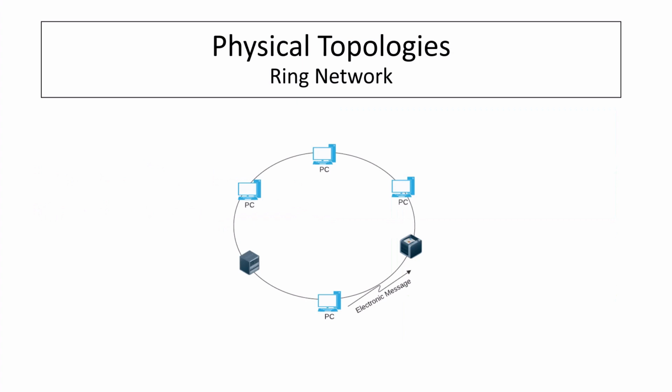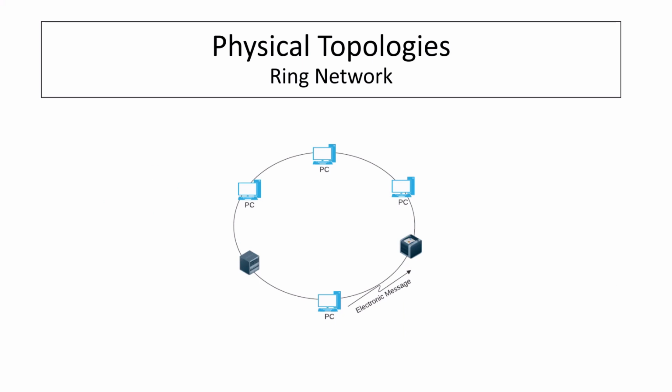The way this actually worked was, in this case, the PC at the bottom of this diagram had the token, and it had a message to send, so it would send the token in a counterclockwise motion to, in this case, the printer that sits next to it. The printer may or may not have needed that information, but that token was then passed from PC to PC to PC back to that server, and then made its way back to the original PC. That token was never released until it got back to that PC.